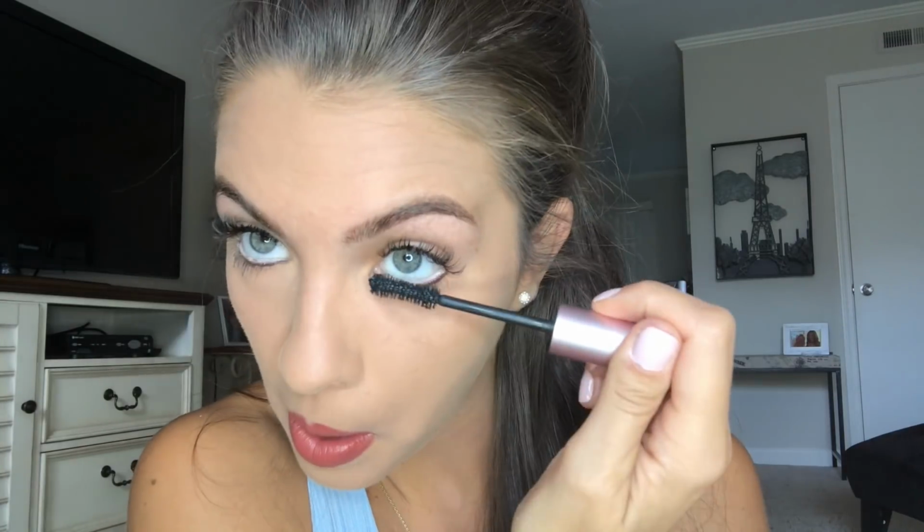For lashes, I have on lash extensions. They save my life every day. I'm obsessed with them. For lower lashes though, I use Too Faced Better Than Sex. So let's try to do this. For upper eyeliner, I'm not going to do it today because it's every day, but I did want to share. I use Lancome Art Liner, and this would just be like for my upper winged eyeliner.